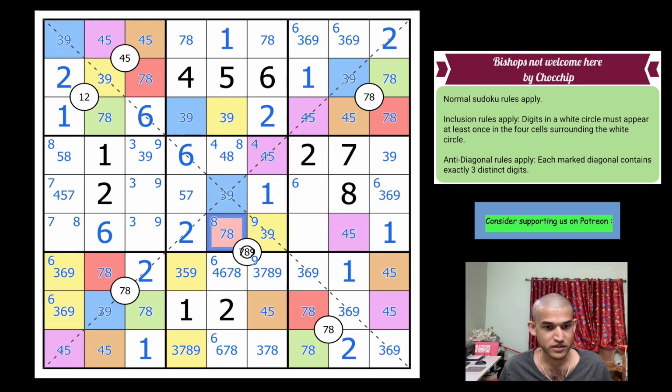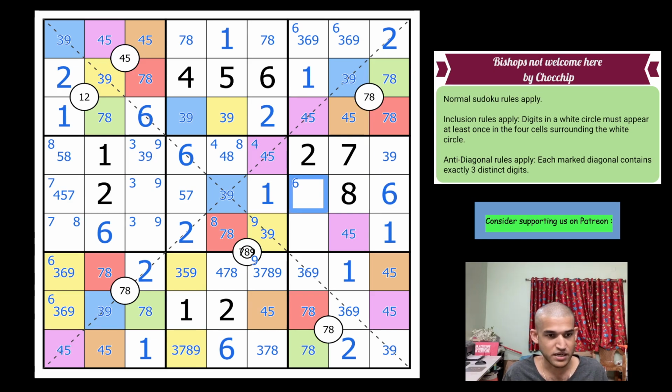Oh my god. Look at this cell, guys. It's seeing both the red and the green. Quite a basic step if you think, but in the context of the Sudoku, it's not so easy to see because there's so much going on here. So clearly this is a 6. That's not a 6. Wow, that was something I really needed. So 6 is eliminated here. That's a 3, 9. Now I have a 3, 9 pair. That becomes a 6. Excellent. I hope it keeps moving from here.